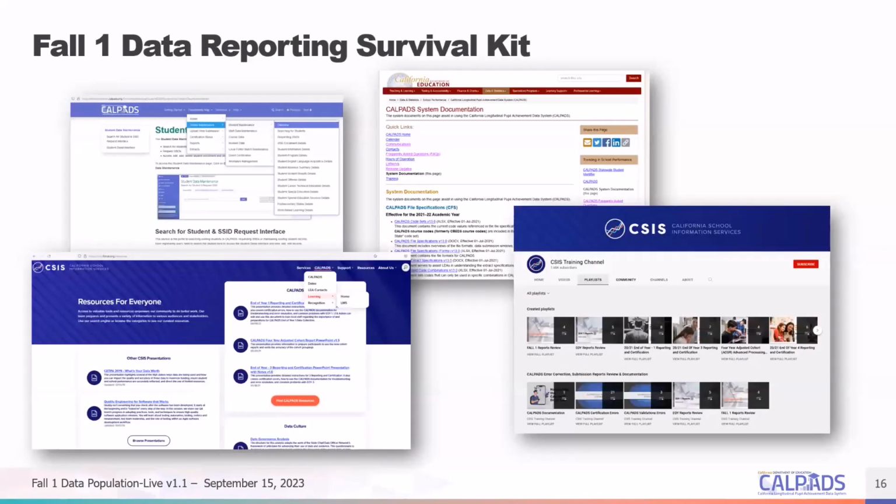LEAs should be aware that there are excellent reference documents available to download for guidance on different aspects of CalPADS reporting. The CalPADS user manual on the top left of the slide here contains all the essential information for CalPADS users to make full use of the system. It includes a description of the system functions and capabilities, contingencies and alternate modes of operation, and step-by-step procedures for system access and use. It also serves as a gateway to additional state compliance resources, submission, and report analysis tools.